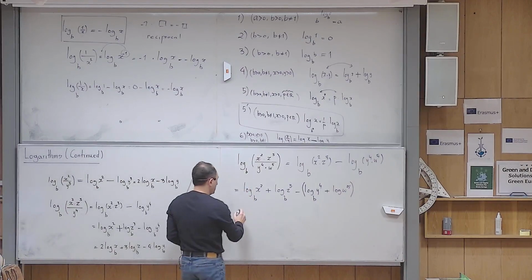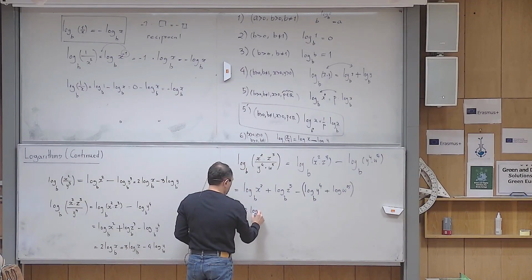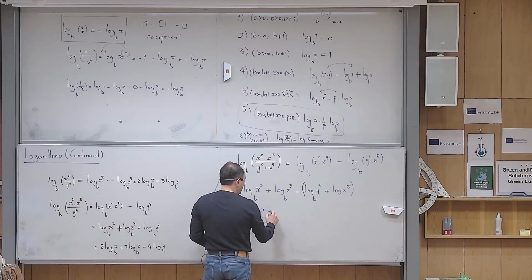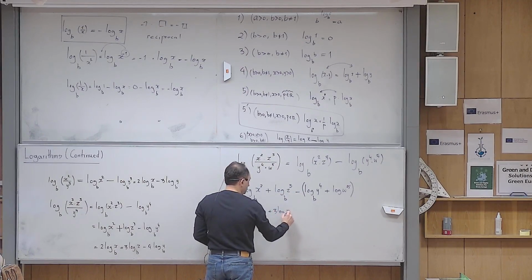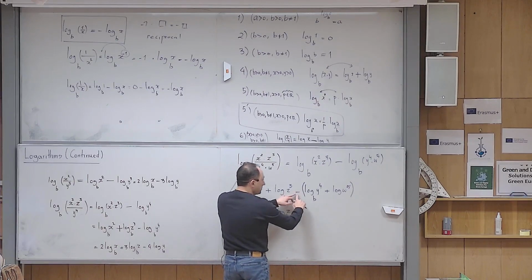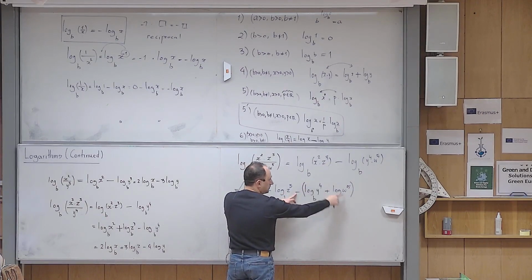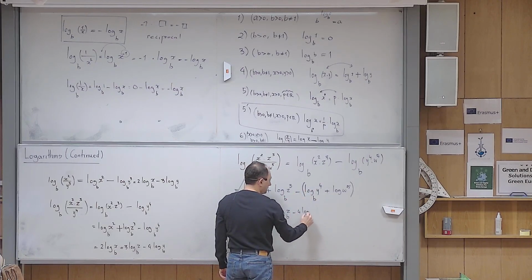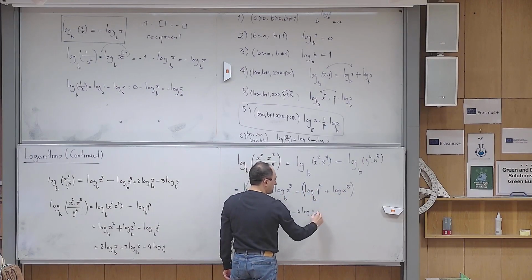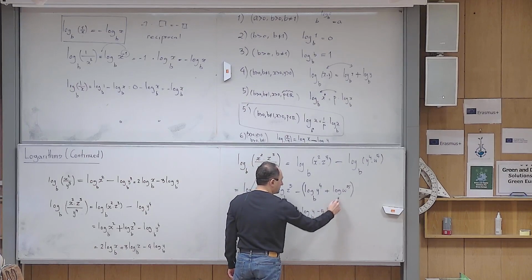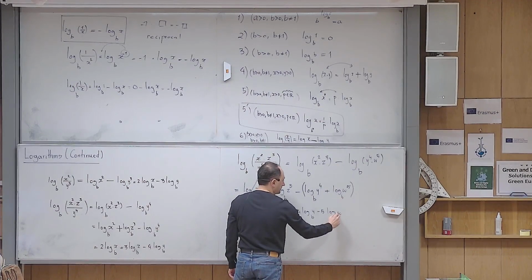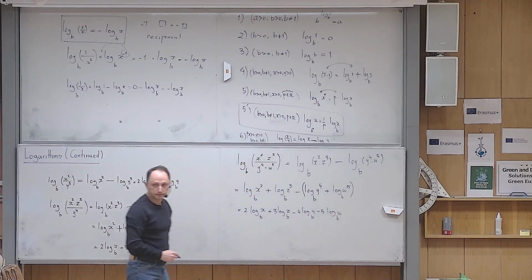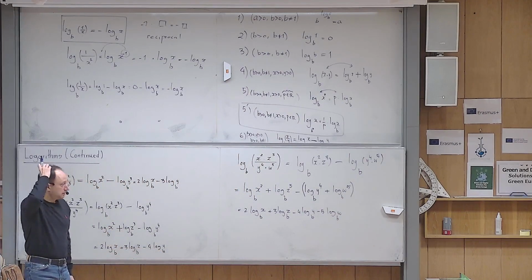So the 2 goes there. And then 3 goes there. But this minus sign is not only for this one, but for that one. 4 goes there, there is a minus sign, so it becomes minus 4 log this. And this becomes minus 5 log this. Sorry, I forgot to write the base there. Is that understandable? Yes? Okay.